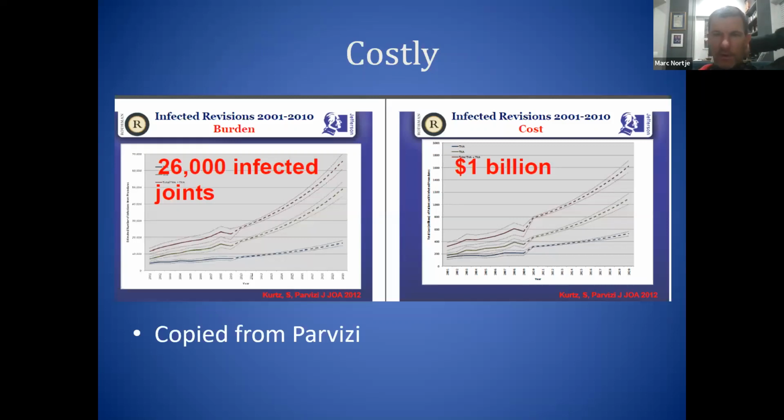Just to highlight the cost of this, we've just recently had a patient in with a 2-stage revision, basically lay in hospital for like 2 months on intravenous antibiotics. Obviously the long hospital stay, ended up having 3 procedures: a first stage removal, a washout a week later, and then a second stage 6 weeks after that. Pretty much the first and the second stage ended up being 3 hours, I think, in theatre, and the washout obviously a bit shorter, but you can just see how the bill will rack up.